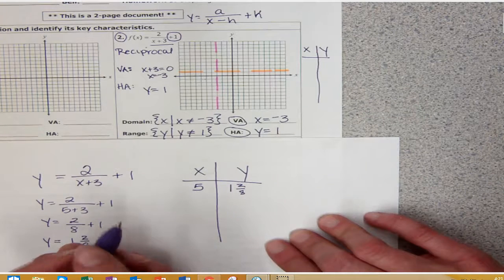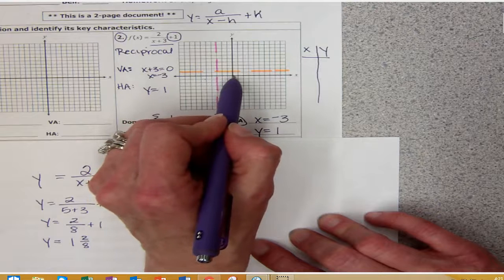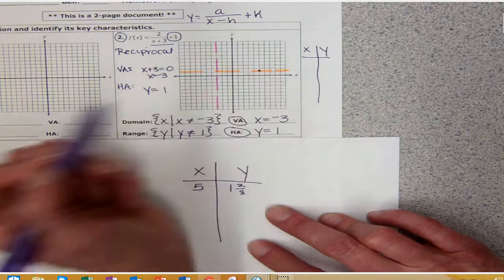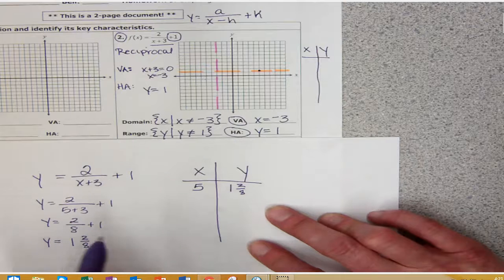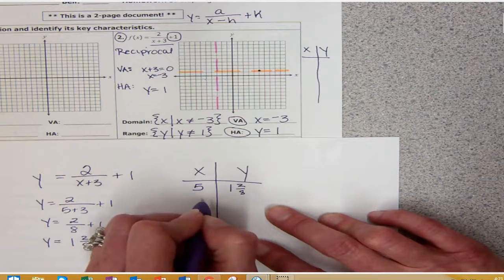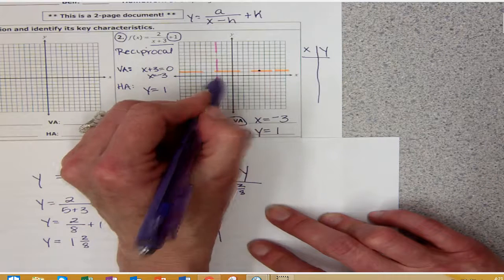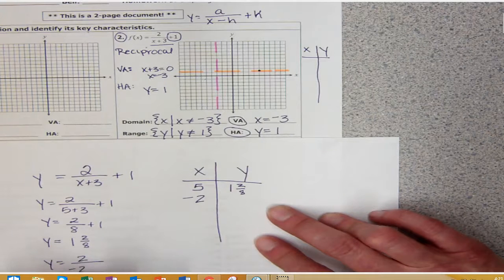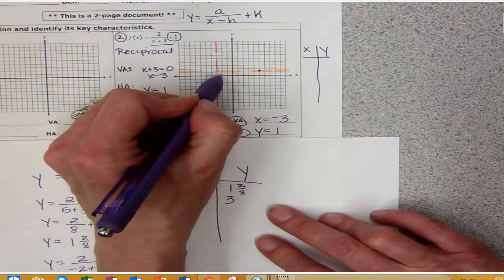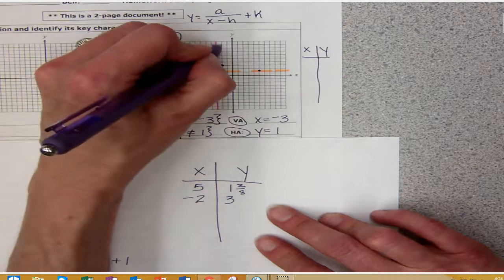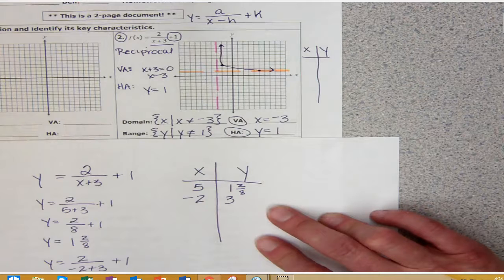Here's how you can do it if you do not have a graphing calculator. So when I go over to 5, 1, 2, 3, 4, 5, I'm going to go up to 1 and 2/8, which is just above the asymptote there, because that asymptote's at 1. So I know where that is. What if I were to say when x is, let's say, -2, which would be right here. What's that going to be? So y equals 2 over -2 plus 3, plus 1. I would get 2 over 1 plus 1, so y would equal 2 plus 1 is 3. So I can plot that. 1, 2, 3. I can't really do anything more, so I'm going to guess that it's going to look a little bit like that.